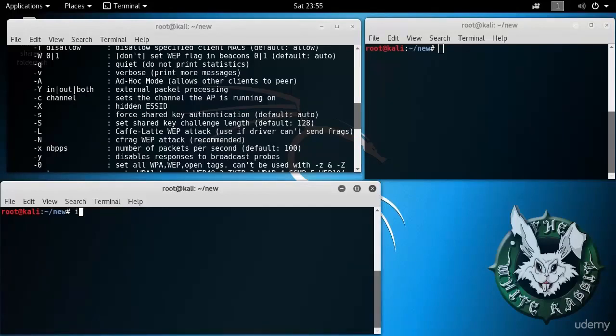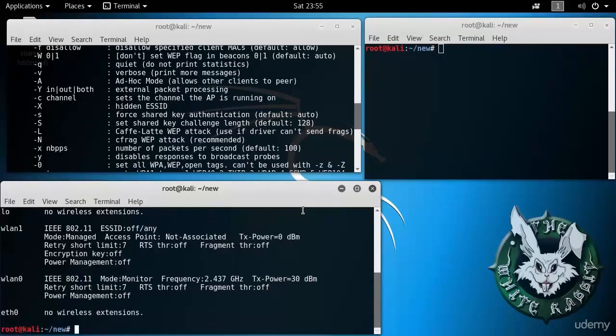As usual, we will do iwconfig to see things. Okay, we already have wlan0 and wlan1, and so we can begin. We will first take a look at airodump-ng to see what's out there. We'll use wlan1 here. That will have a side effect of turning on monitor mode for wlan1 as well, so both will be in monitor mode.